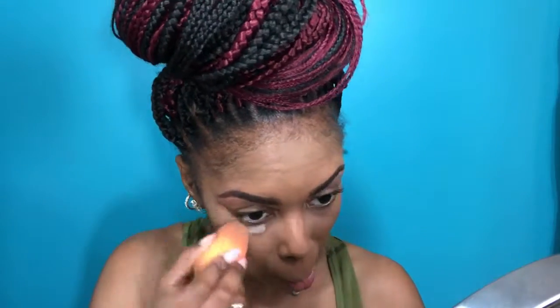After applying all that makeup, I spray my face with the makeup setting spray from Art Naturals, and then I go in with my concealer, which is from L'Oreal Infallible as well, and I put like 3 dots and I smooth that out. 3 or 4 dots, I can't remember, but as you can see on this, it was more than 3, but I just go ahead and blend that out. Make sure that it's a little bit brighter because I'm gonna go in with eyeshadow, and I just wanted it to show up a little bit more. I feel like the concealer helps with that.